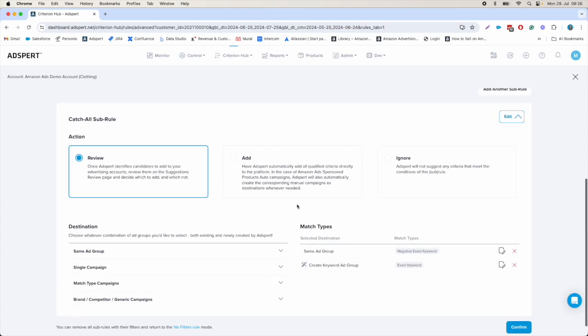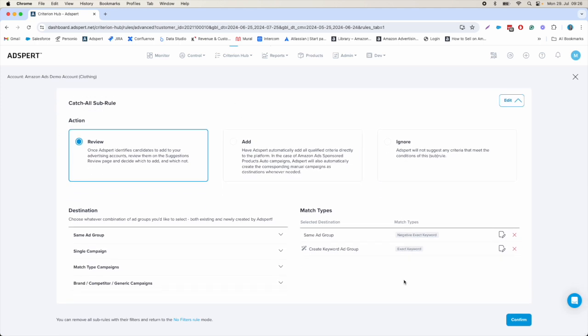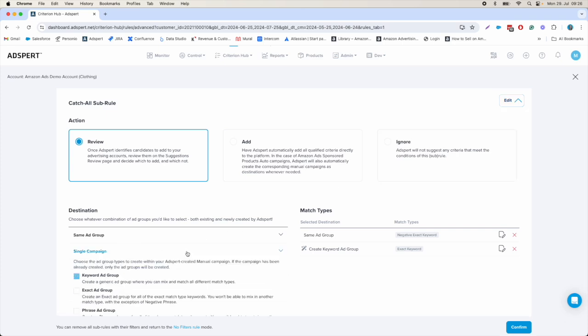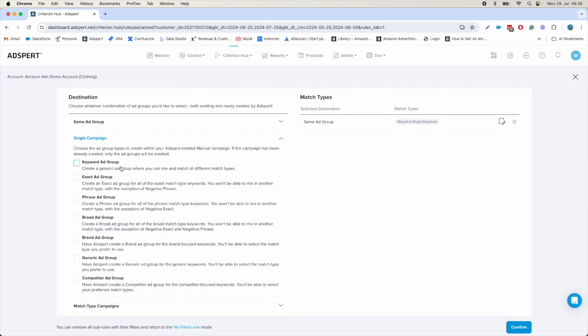I come here to edit. You see, I don't have any filters here because I'm just telling Adspert what to do with all the keywords that don't match my filter. And then I come in here, again update the standard keyword ad group, then do a generic and say, okay, I want exact and phrase here, and then exact and phrase being set to negative as well.